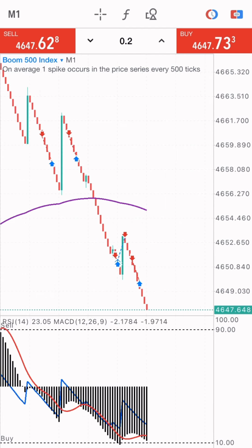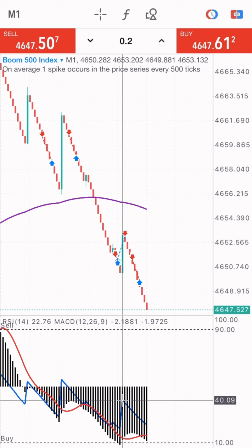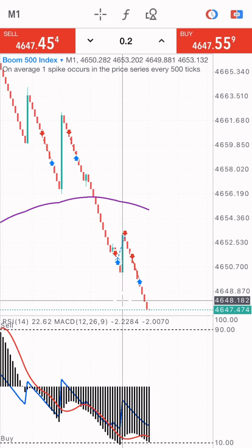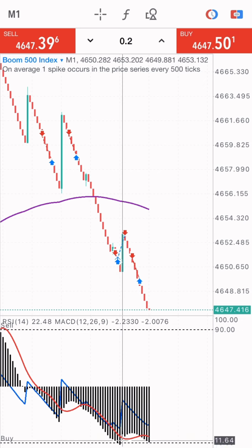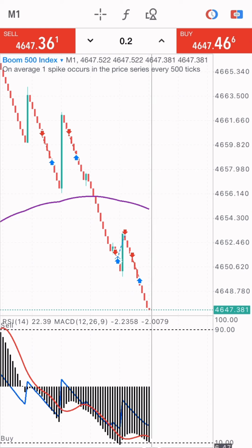So if price eventually gets to the level of 10, I'm going to place a buy, okay? But price has not gotten to that point yet. But when price gets to that point, I'm going to place a buy, because I'm expecting another spike to happen, just as it happened at this point. Because immediately after it touches the level, after the next candle tick, it spiked. So let's wait, let's see, guys.